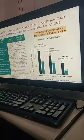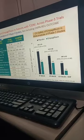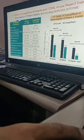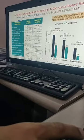So this is a meta-analysis of 7 phase 3 studies. Not the very important trial EMPA-REG, which I'll come to later on. But without this, the meta-analysis of 7 phase 3 studies has shown cardiovascular safety of EMPA. And these are reductions in 4P MACE, 3P MACE, and cardiovascular death and heart failure. Major adverse cardiovascular event is reduced with EMPA, with hazard ratio 0.59. It is reduced in MACE as well as CV death, and this is not including EMPA-REG. So even these 5 studies, in the meta-analysis of 7 phase 3 studies, have shown a very important benefit in reduction of heart complications and heart failure complications.